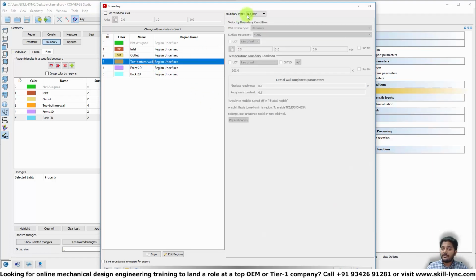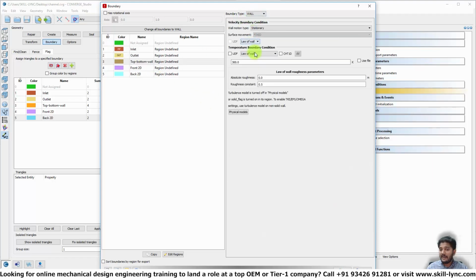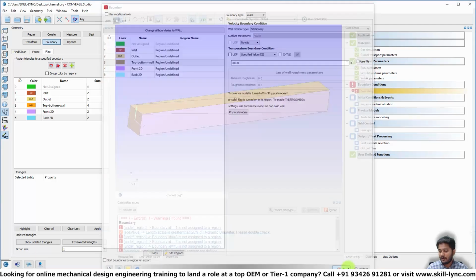Top and bottom walls, well, they are just going to be walls, and we are basically saying that this is just going to be a no slip wall. And for temperature, we are just going to say that it's a specified value, which means it's a fixed temperature or a Dirichlet boundary condition, and the value is 300 Kelvin, and we are going to click on OK.